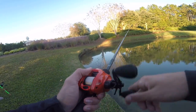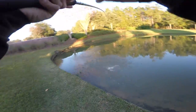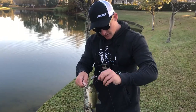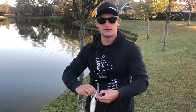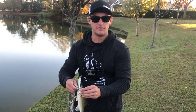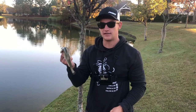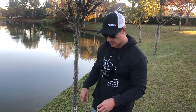There he is — reeling it right there, another baby on the jerkbait! Got me all tangled up but little baby bass on this thing. I switched it up — I was jerking it trying to get a pause bite going and it just wasn't happening, so I switched over to the good old reeling-a-jerkbait technique. Can't tell you how many times it's come through in this video. One thing I noticed about jerkbaits: little fish do not care — you will catch a lot of small ones, but you will get some big bites as well, I promise.